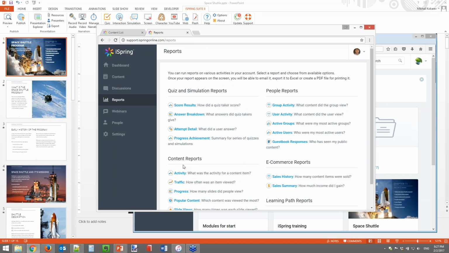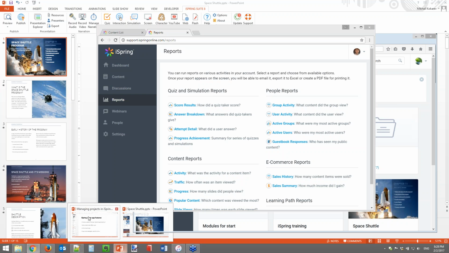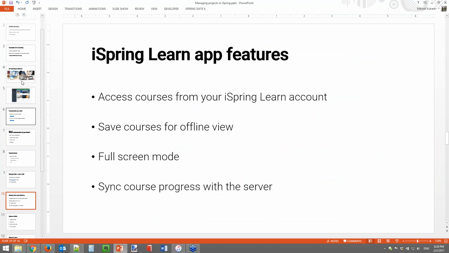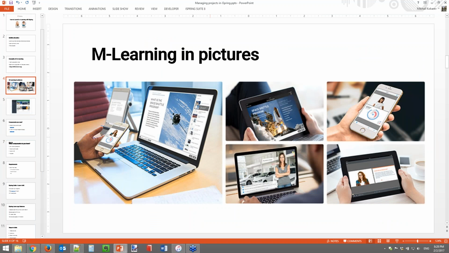So you can figure out on your own. Just get a trial for iSpring Learn LMS and test it out on your iPads. I'm sure that it'll work like a charm. So it should appear like this on all of your devices.